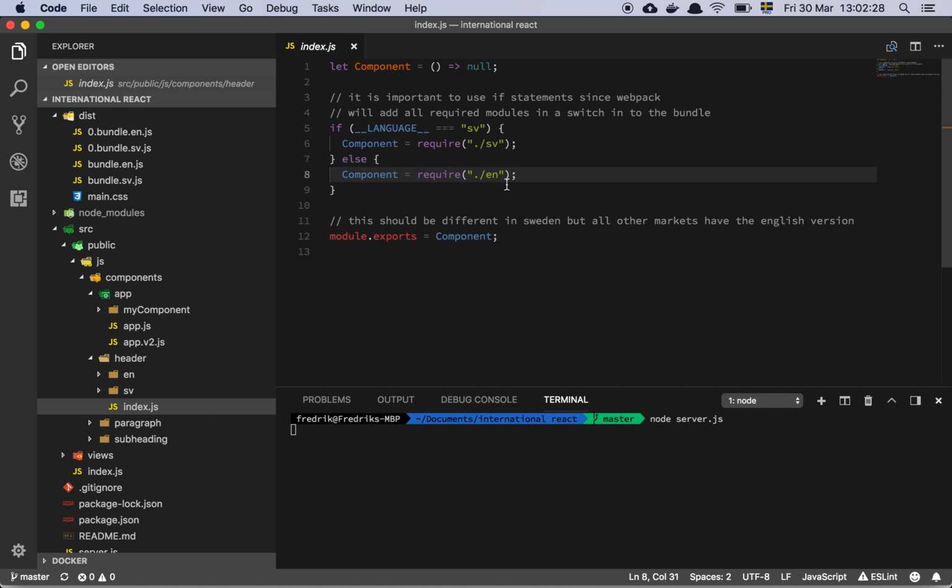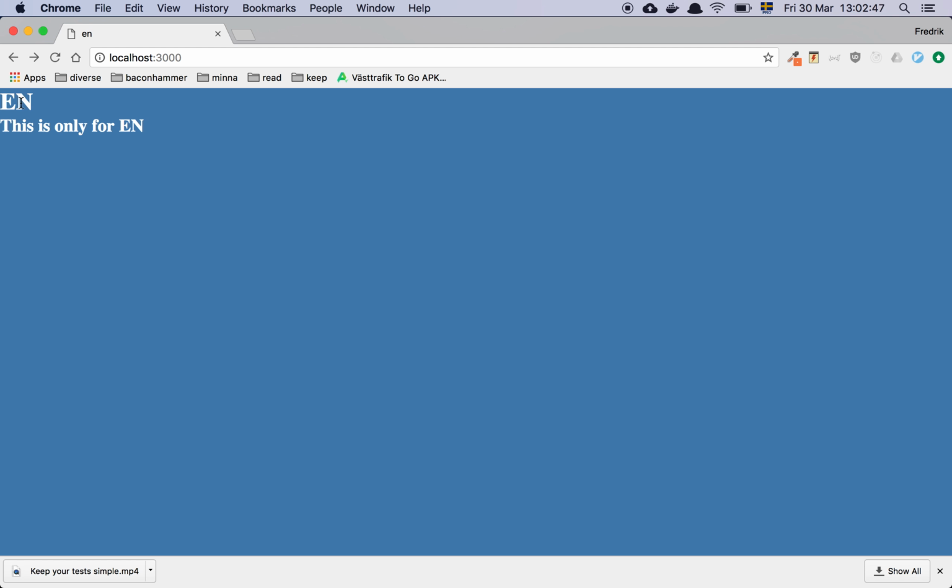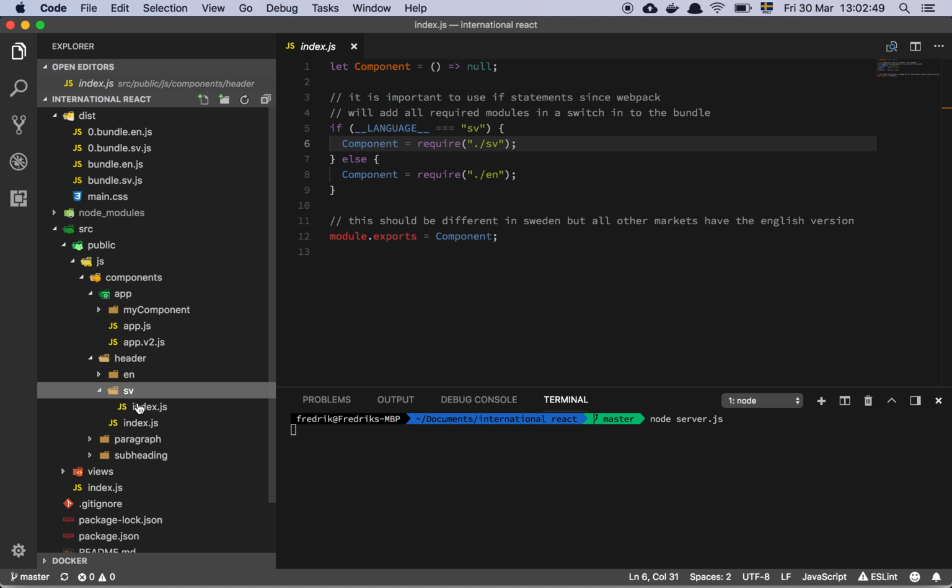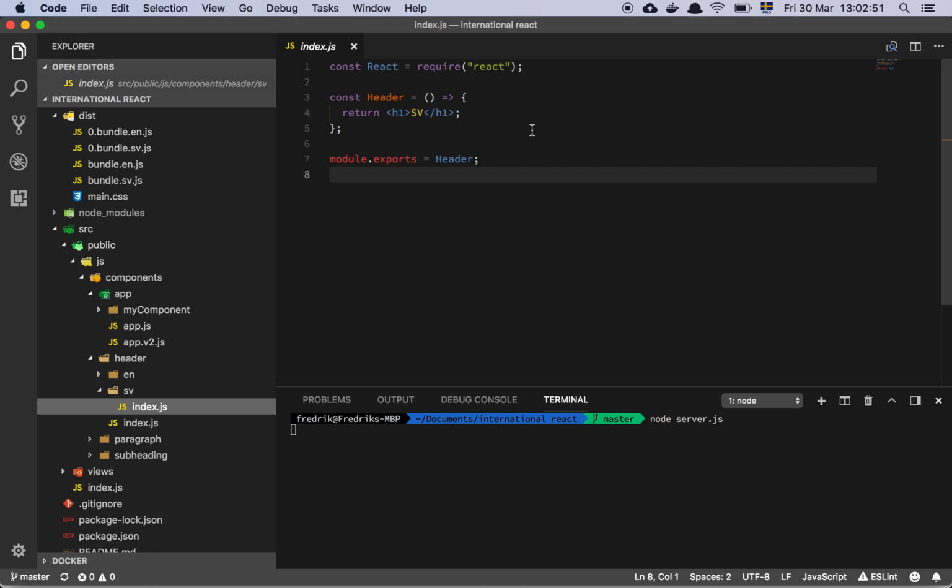When we require this component at build time, Webpack is going to grab the correct version of this component and only include the thing that is correct for that bundle. That's why you're seeing this difference in EN and SV. I'll show you exactly how it works. It's a very trivial little application component.